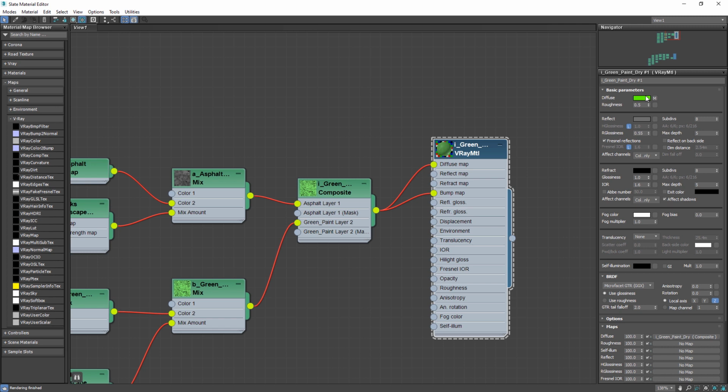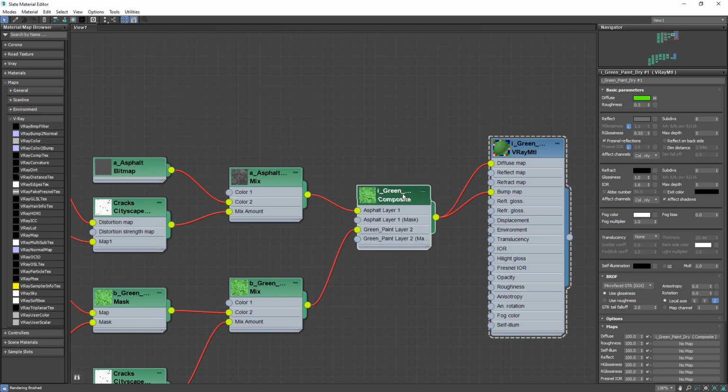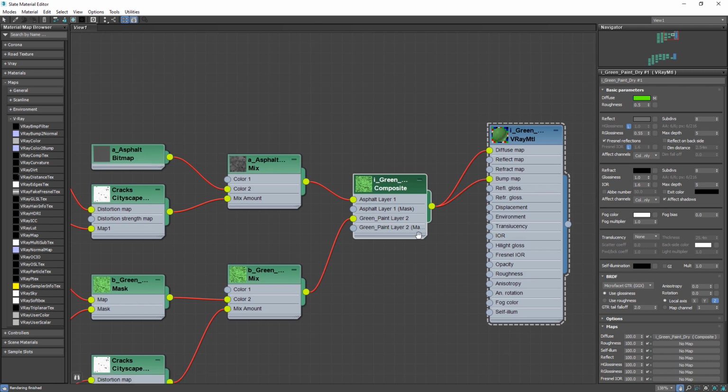The dry material has completely different settings. It doesn't have a map inside reflection glossiness, because usually dry materials have more or less similar reflection values everywhere. But see that the same composite map is used in the diffuse channel as well as the bump map channel.